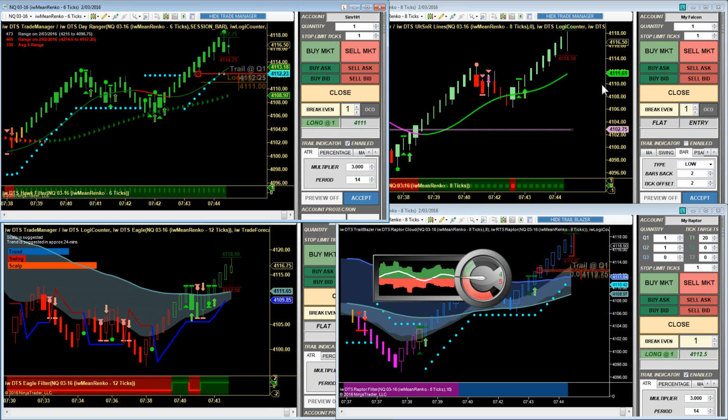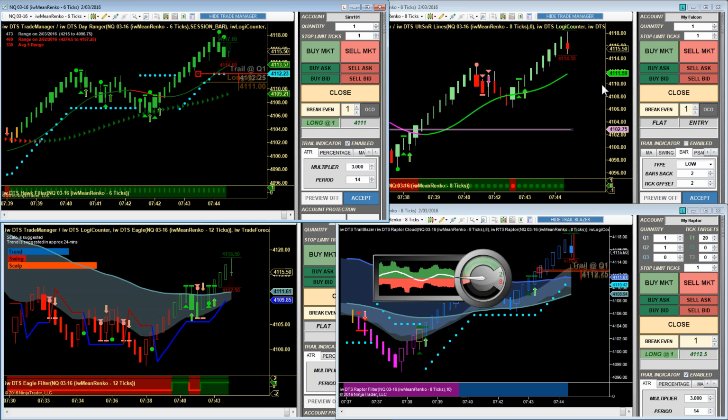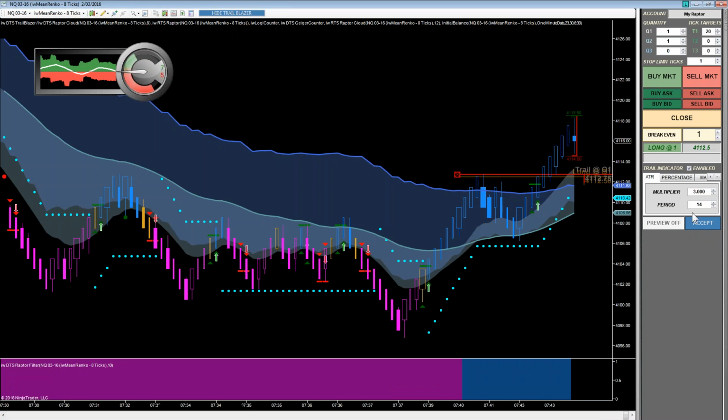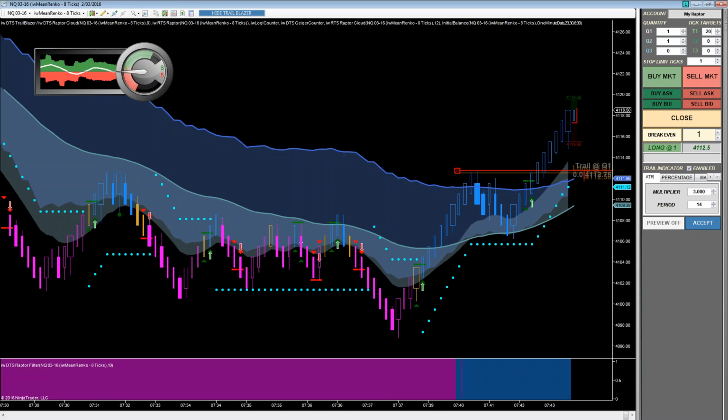Good question. Dan asks, how does the system know that $50 is your quantity one or your profit target? I can preset all that. So here on the Trailblazer, I set my quantity and I set my profit target in ticks. For this particular trade, I have two contracts in play, one at a 20 tick target, which we've hit, and the other with a 0 target, so it's open.